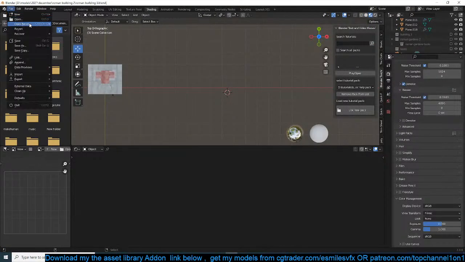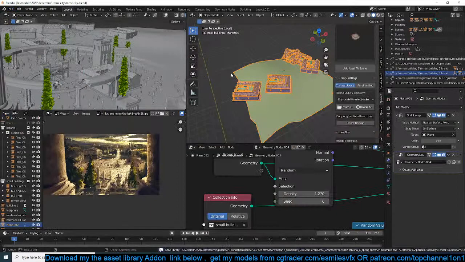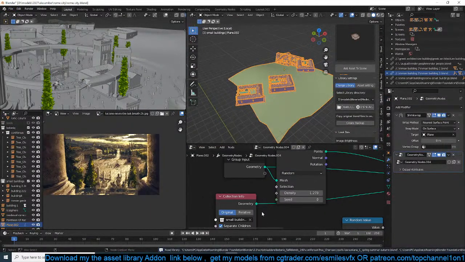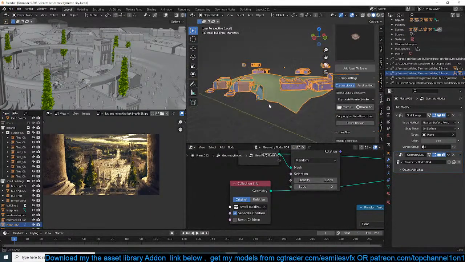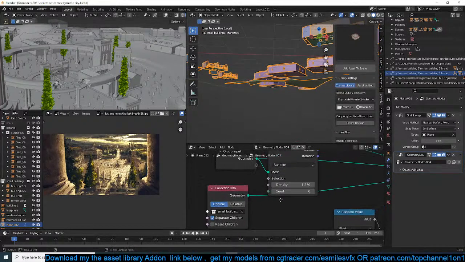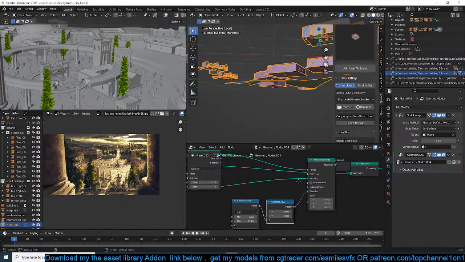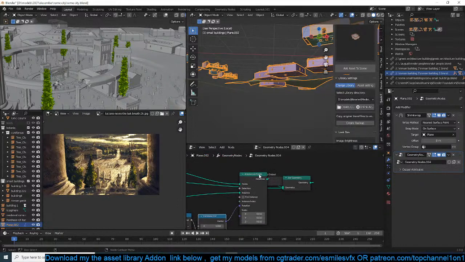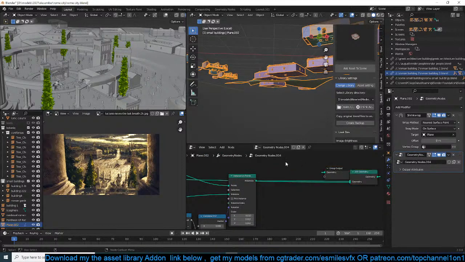Yes, this is not it. It's supposed to be this. Now the positioning seems to be a bit off.